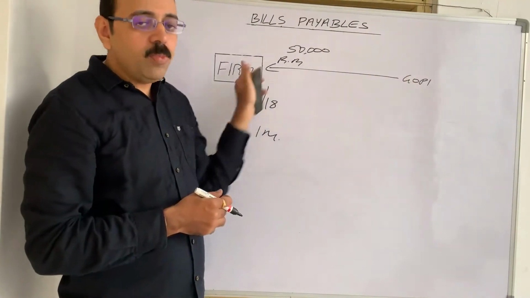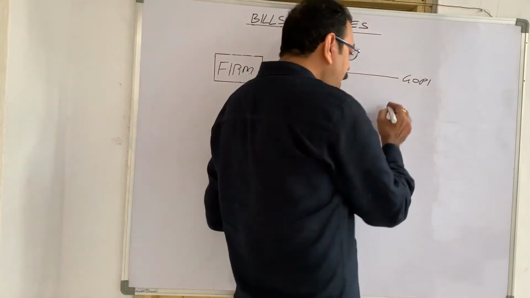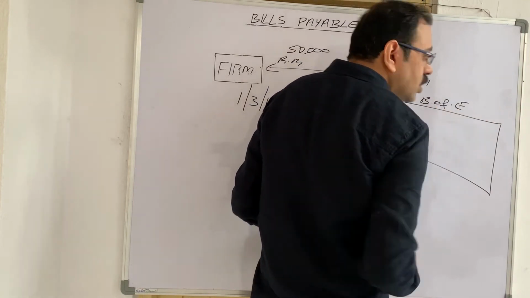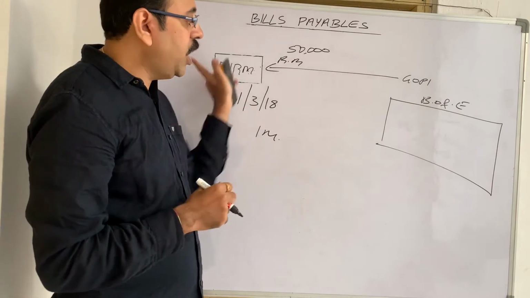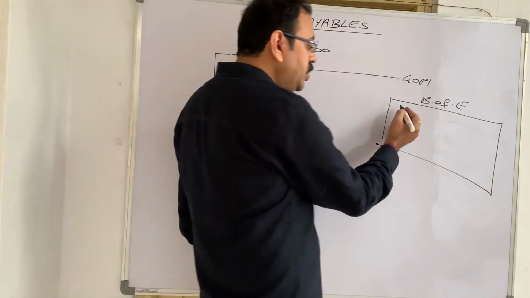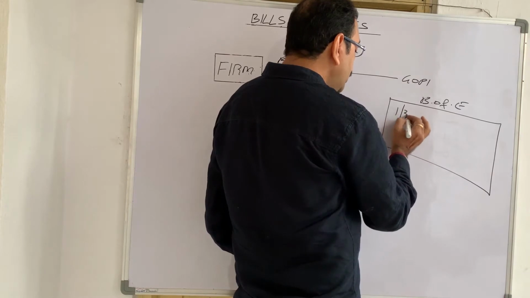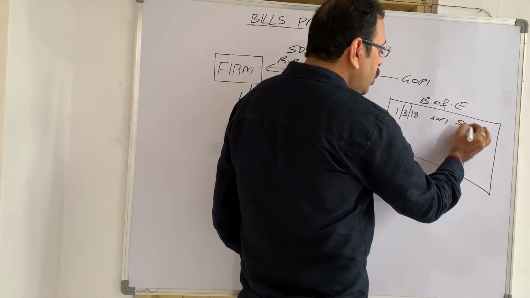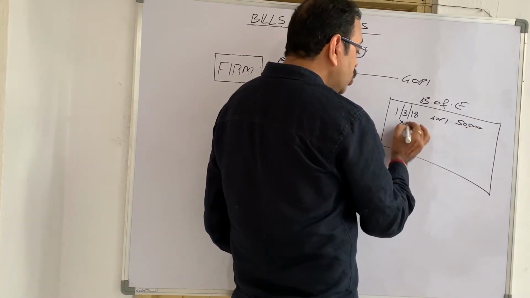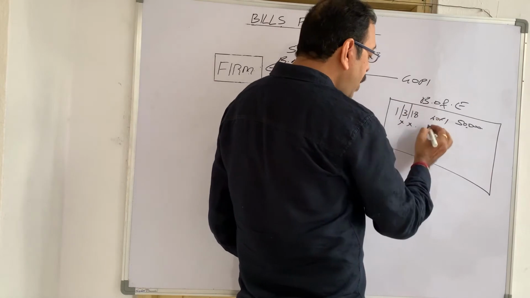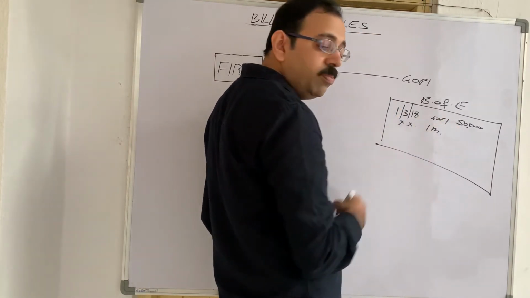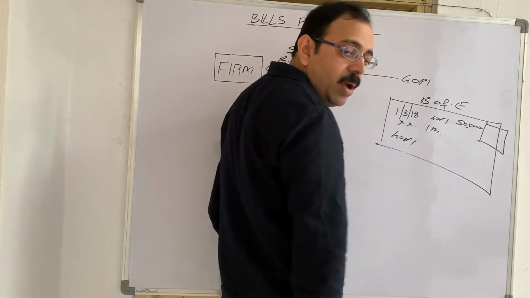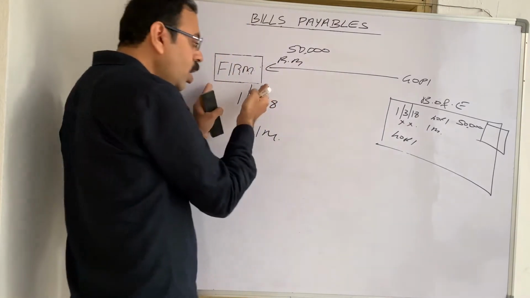If Gopi wants a written proof from us, then Gopi prepares a bill of exchange, stating the complete information about this transaction. He mentions that on 1st March 2018, Gopi is selling 50,000 worth of goods to so and so firm, and this firm has to pay the money after 1 month period. Then Gopi signs, affixes one revenue stamp and presents this document to us.